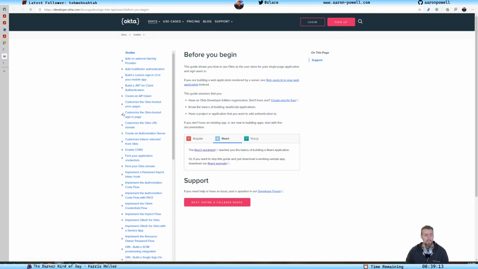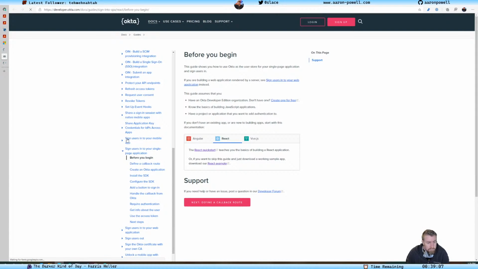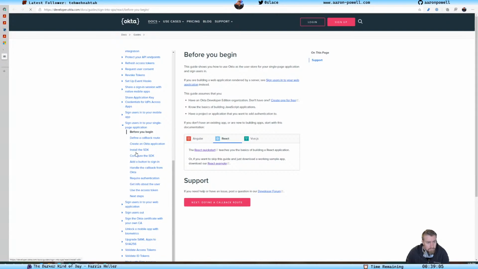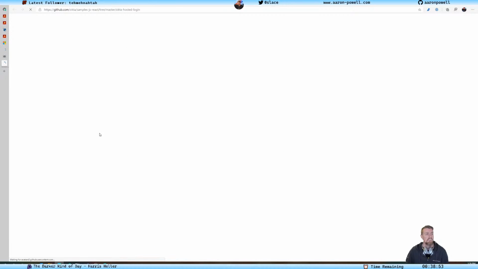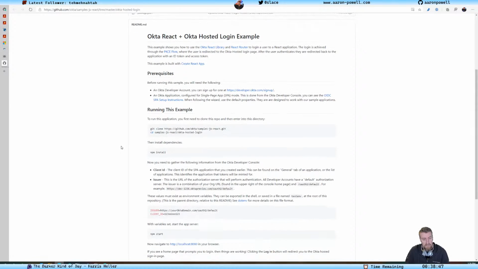So, sign in page, no. Define a callback route, create an Okta application. It's all going to be based around, use our SDK. But I don't want to use the SDK.